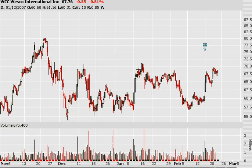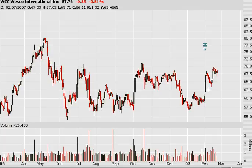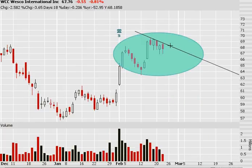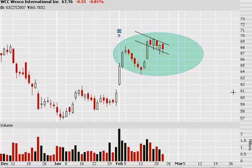Another flag pattern I'm watching is WCC, which is Wesco International. The most recent flag pattern we saw about a couple weeks ago has turned out pretty well. But we've also started to flag again within this trade. I'm going to zoom in here just a little bit so you can see what's going on. If I'm going to draw the flag, it's going to look something like that. Again, no breakout as of yet, but a break of resistance right in the $68 region is probably going to do it for me to take a trade here, as long as I see some good volume. What you want to see happen in a pattern like this is volume start to decline as well. It's usually a good sign, because once volume is present, it's usually going to have a much better effect. So flag on WCC, have it on your radar.